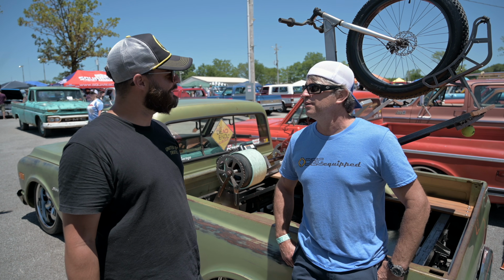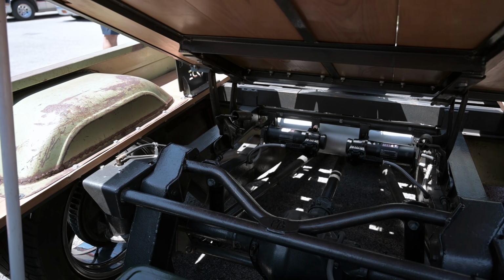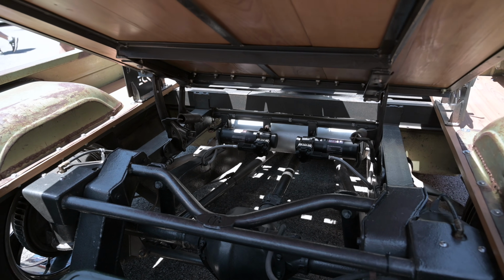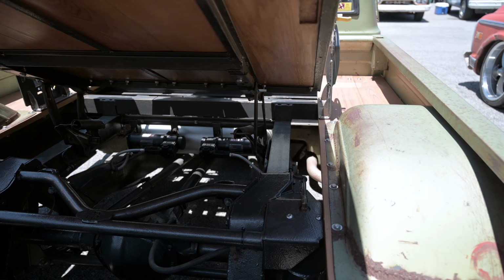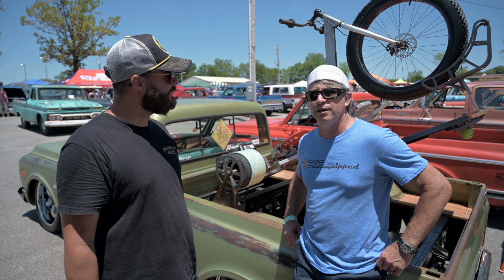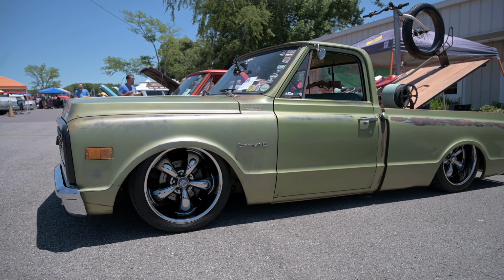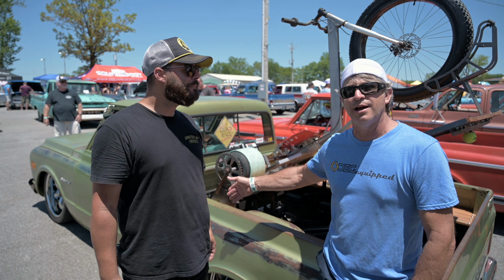We knew nothing about C10s, you know. So we contacted Porterbuilt, Nate with Porterbuilt, and bought a rear half, probably one of his first versions he's done. So it's got a rear Porterbuilt suspension on it, and it's got some of their stuff on the front. It's got some AccuAir on it, got some Coy wheels on it with some Nitto tires. What size are the Coy wheels? Coys are 20 by 10s, 20 by 9s in the front.